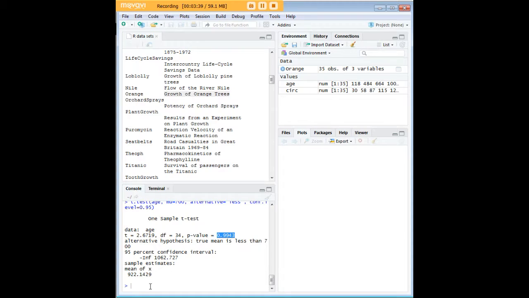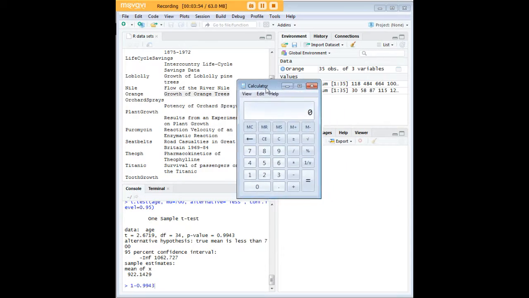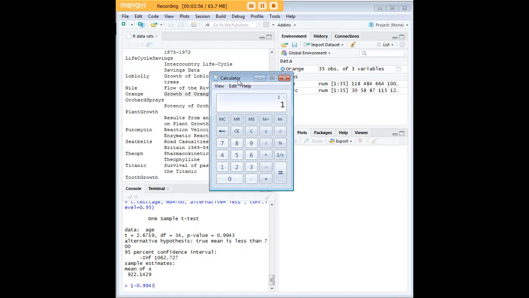But what you can do here is figure out the p-value of the true mean being greater than 700 by just doing this. Whatever this value ends up being, let me just do it on the calculator here to highlight it. Okay, 0.0057.